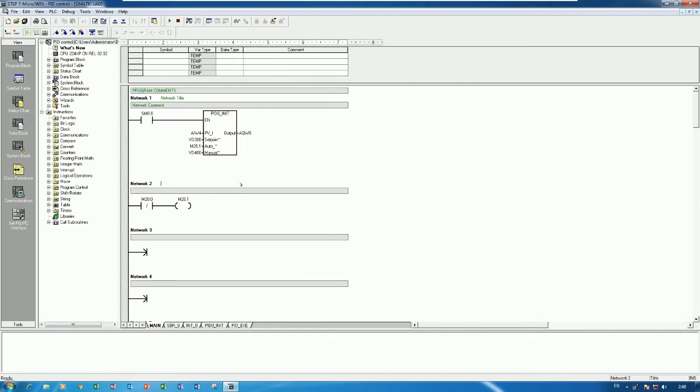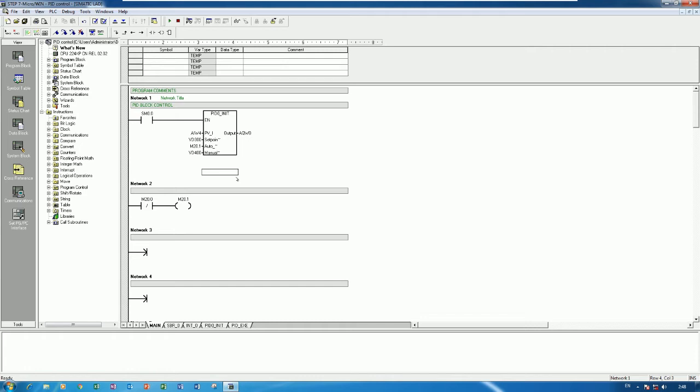So for example, I can comment on the PID block control, and I will modify some parameters and some addresses to connect to the HMI.